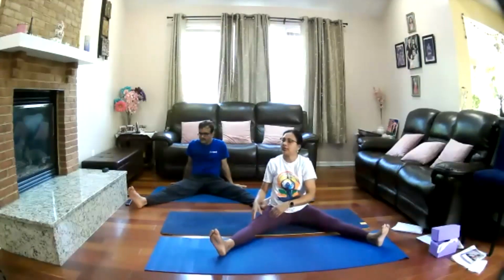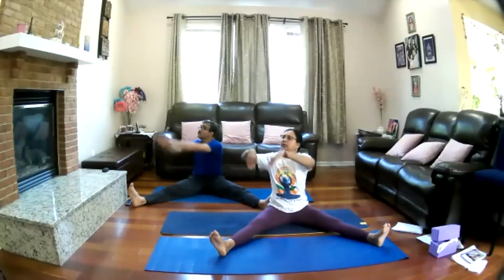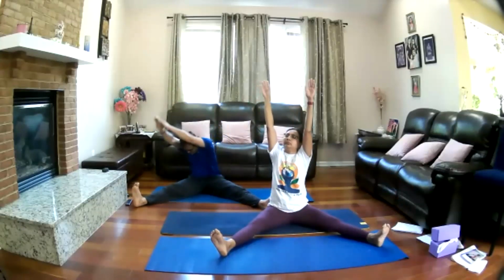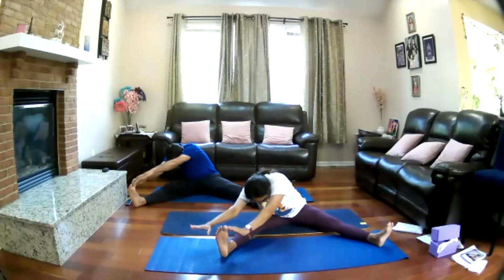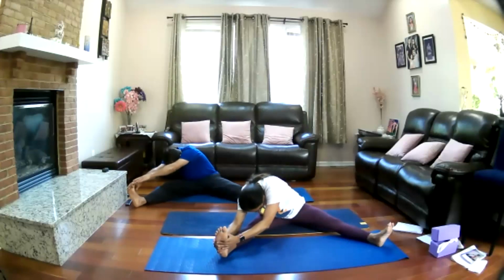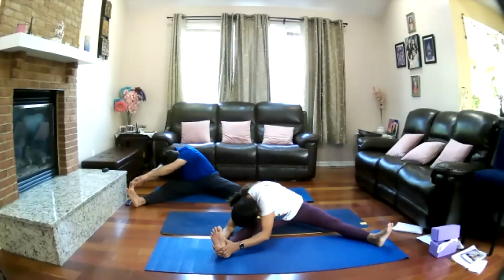Let's repeat the same thing on the right side. Turn your shoulder blades towards the right side. Inhale, take both hands up. Exhale, bend from the lower back. Try to grab the right toes. And with every exhalation, try to bend further down so that you can touch your feet. Inhale, come back up.